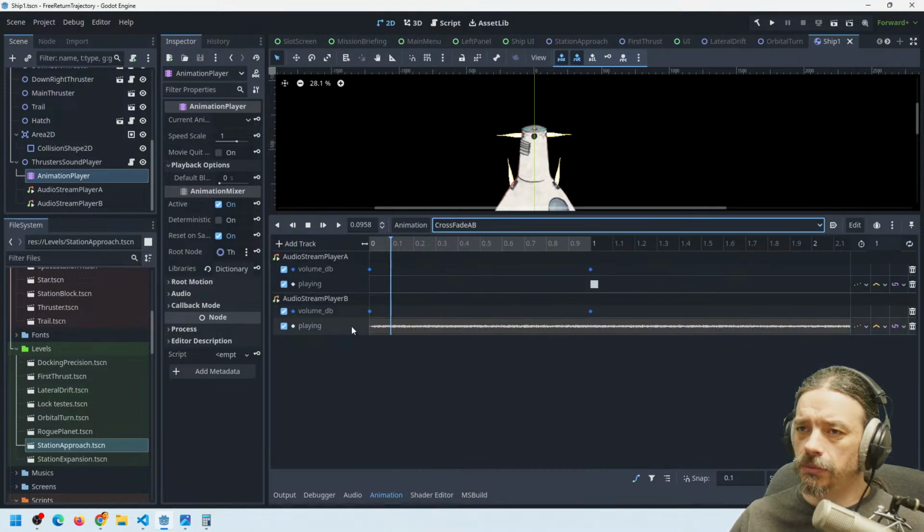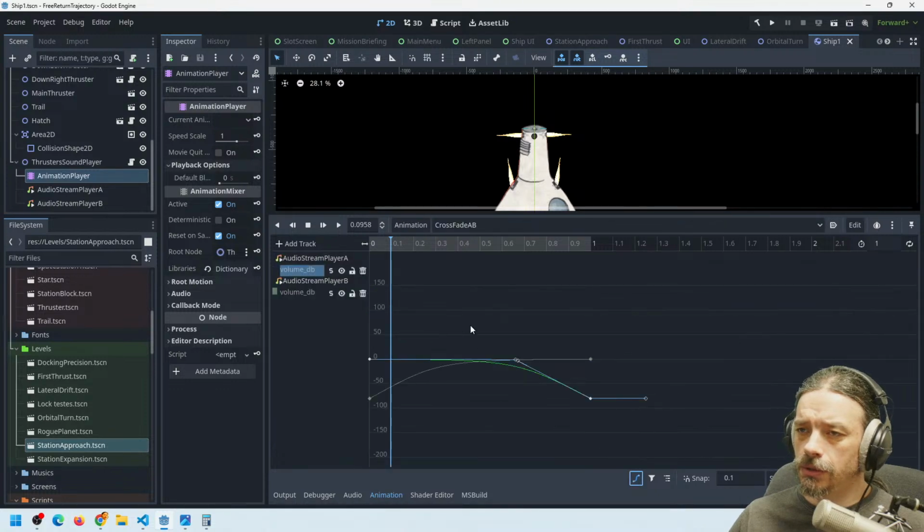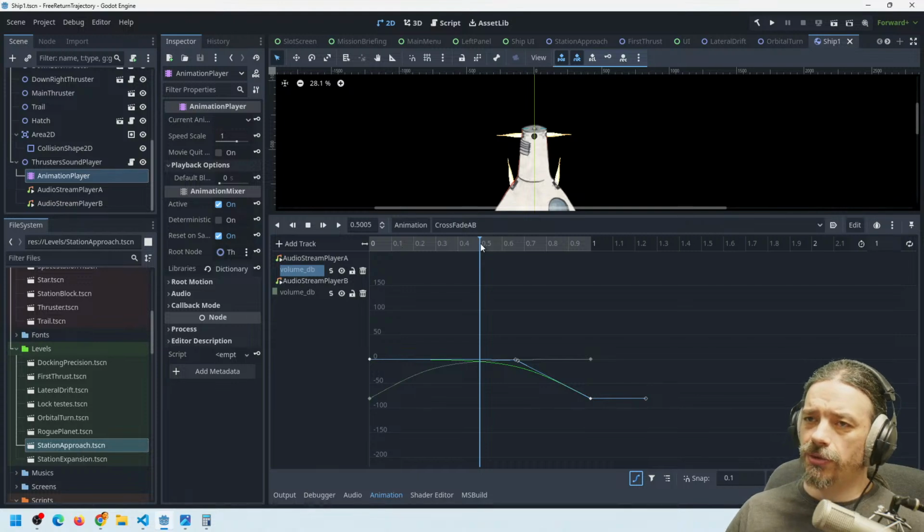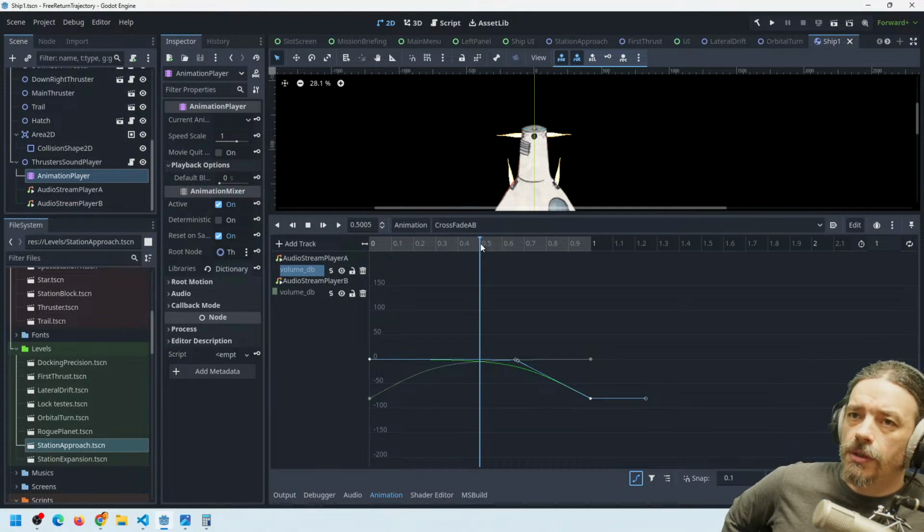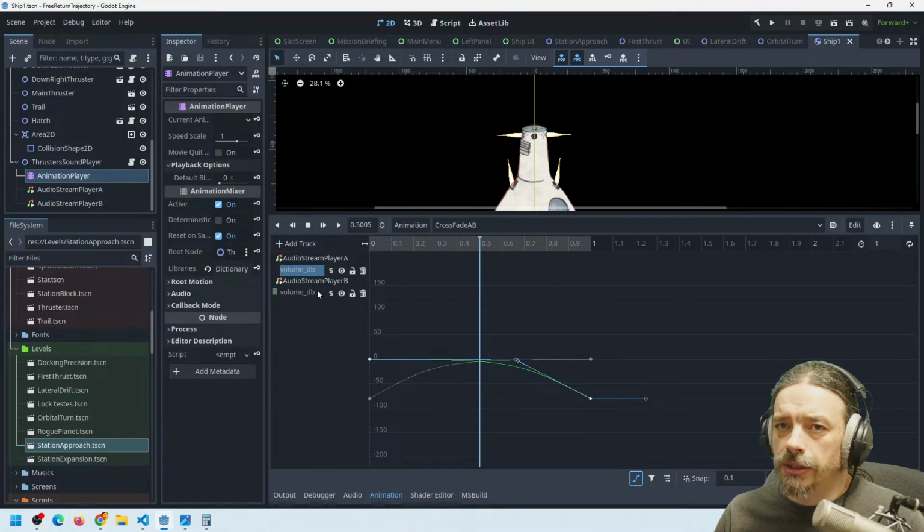So crossfade AB, these curves at the center need to be exactly -3 decibels.